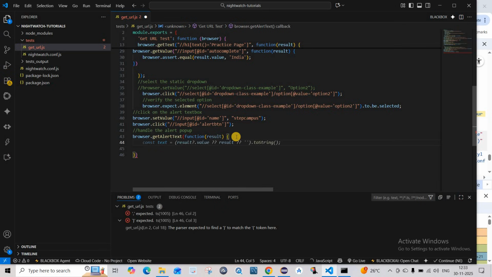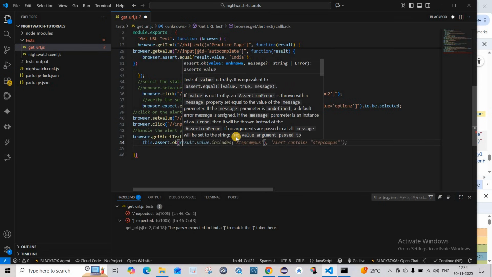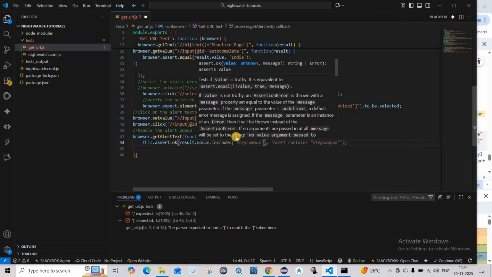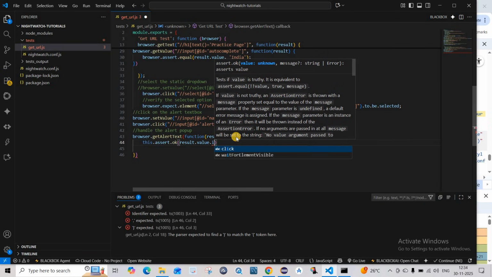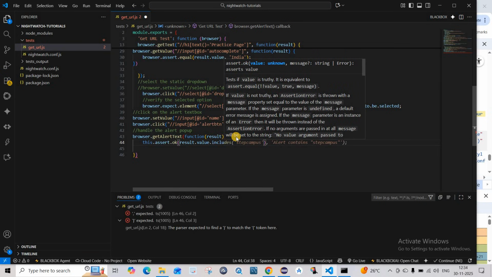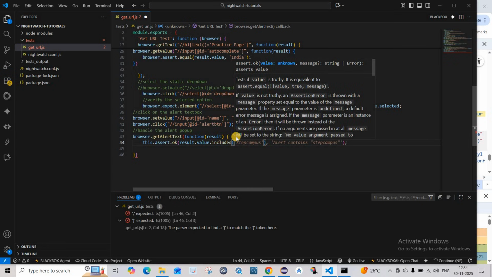And we are saying this.assert.ok, and whatever variable we have given, result.value should include step campus.